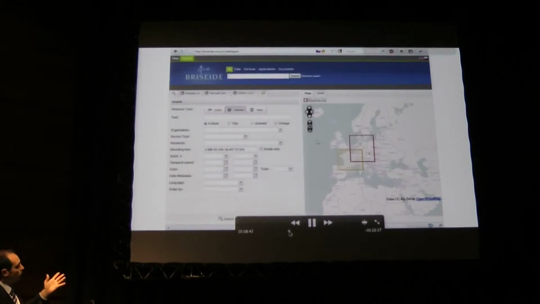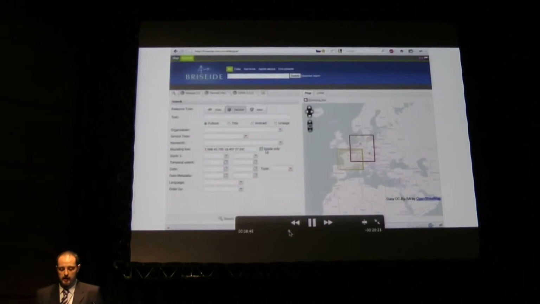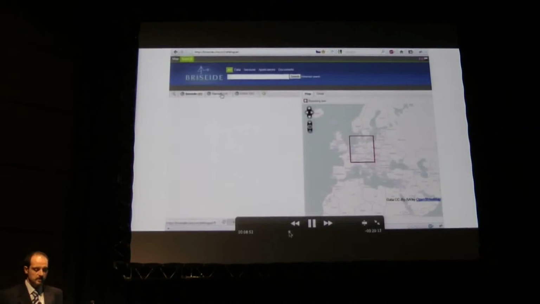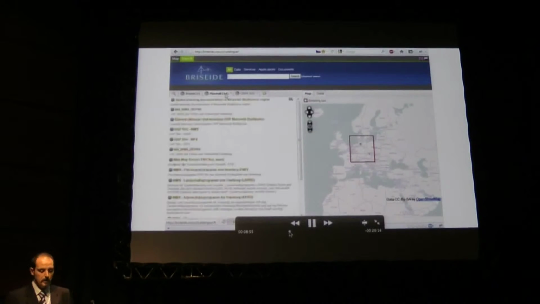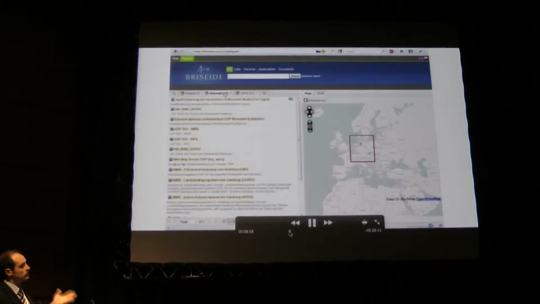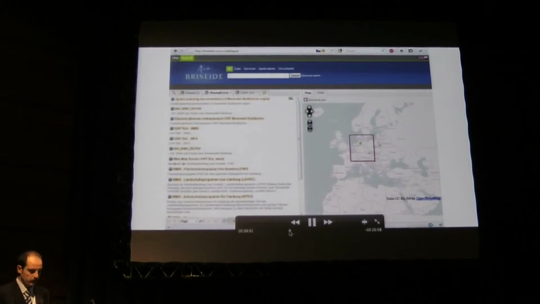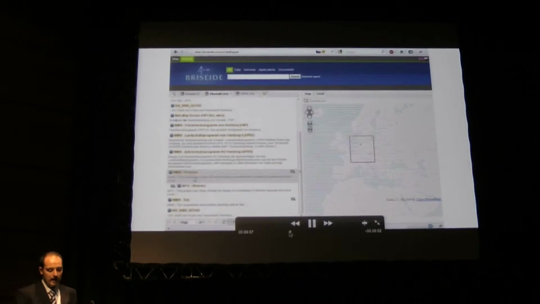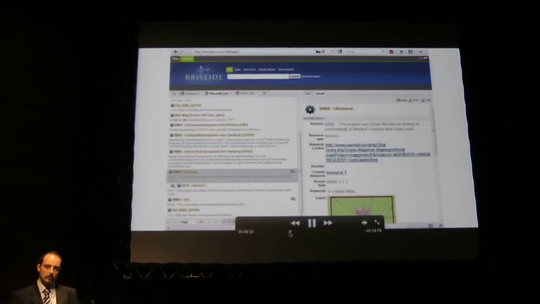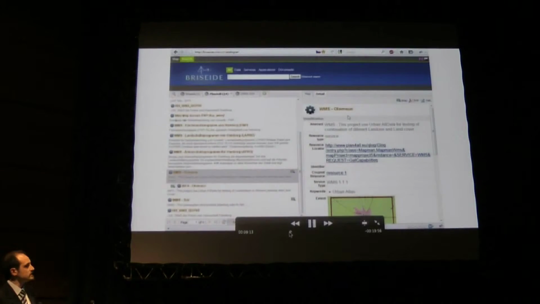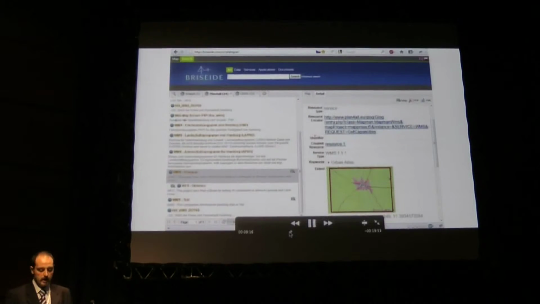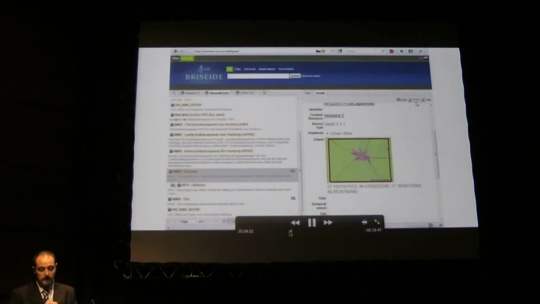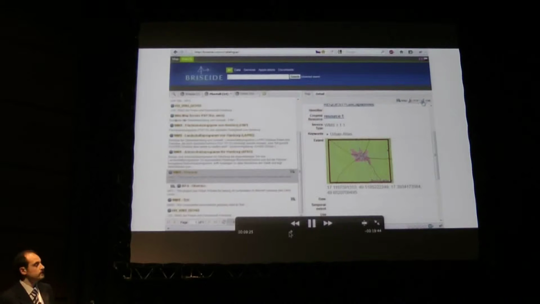Most notably of all, this is done over spatial temporal information. So the search is not only performed on a spatial basis, but also on a temporal basis, so that you can filter information that is relevant to you also according to time. And you will see that it will become extremely important in the last part of the video. So basically, this is the geoportal, and the geoportal has been developed by extending the standard geoportal with the time functionalities, and that complements the client that we are going to show you in a minute, that provides you access to the full set of functionalities of Briseide, including the simulation part and the sensor part.